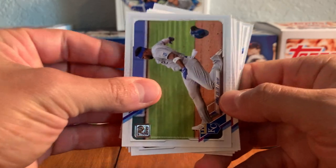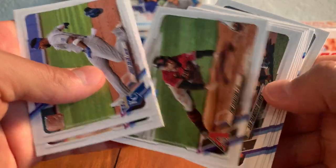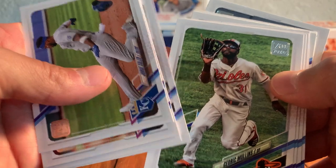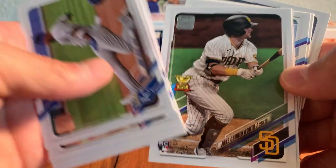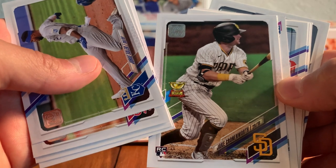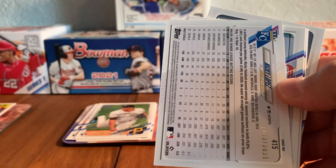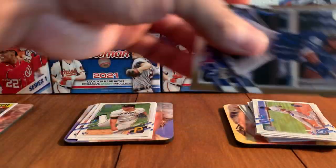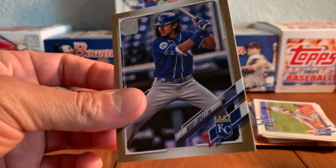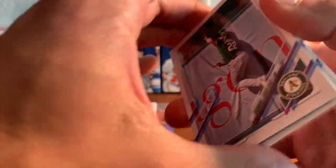Pack number two. We've got Jorge Soler, Johan Oviedo, Cardinals, Justin Turner, Tim LoCastro, the Giants team card, Cedric Mullins having a nice year for Baltimore. Here's Bubba Starling, Kenley Jansen, Cronenworth rookie — oddly enough, I did not pull a Cronenworth out of my last box, fun to get that one. He's having a good year. We've got a card facing the other direction, so some kind of parallel. It is a gold Nikki Lopez. The gold cards are numbered, and that number goes up one every year. Ramon Laureano, Jared Walsh from the Angels, Marcus Stroman, and Delano DeShield.